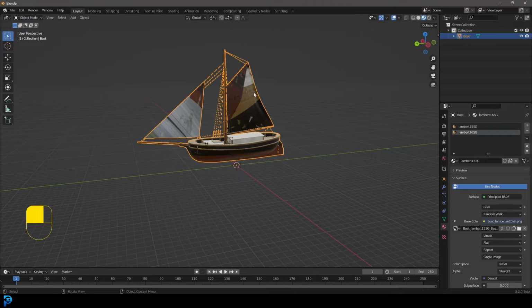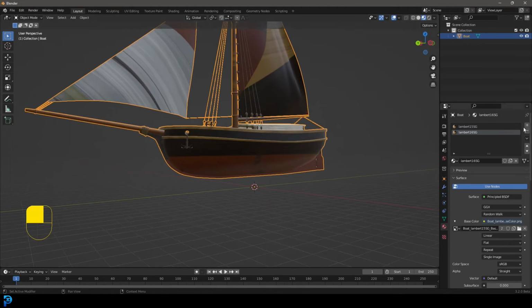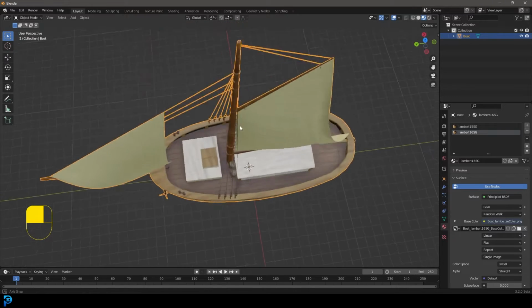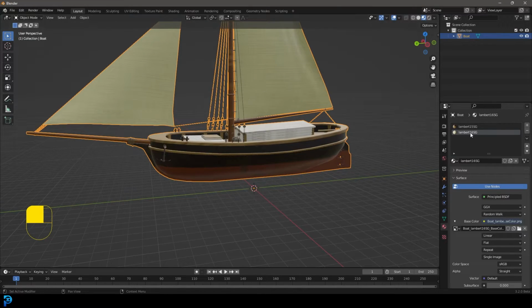And now with the bottom one here, it actually looks like we weren't supposed to use that. Let's just click on the folder again. This has its own boat base color here, I think for the sail, it's this one over here, the boat, the Lambert, just click on that. Okay, that is the right one there. Okay, so that's what we want. So we can actually double click on this bottom one. Let's just call it sail. And let's just double click on the top one and call it boat. Okay, now we have the boat model.